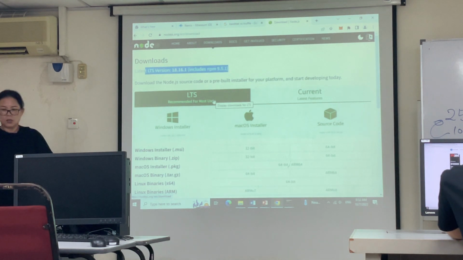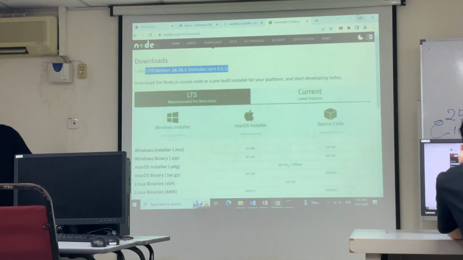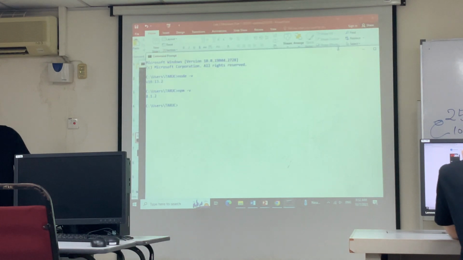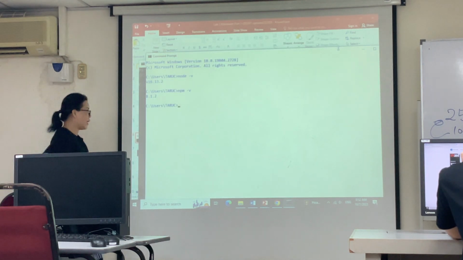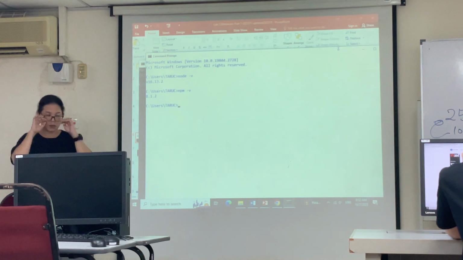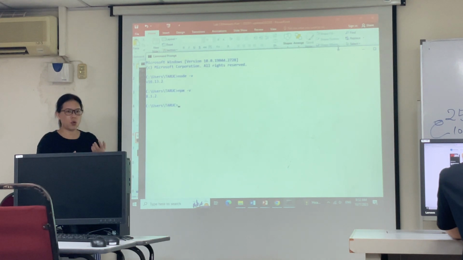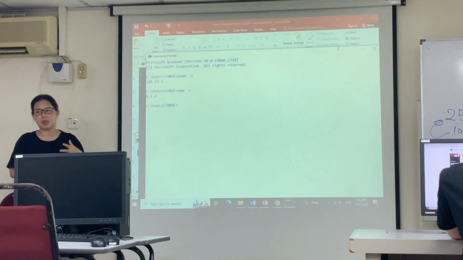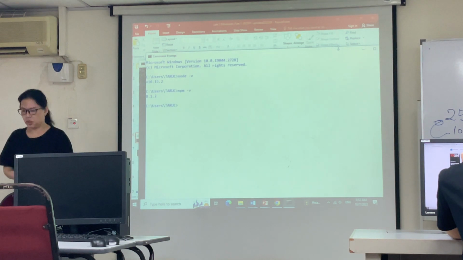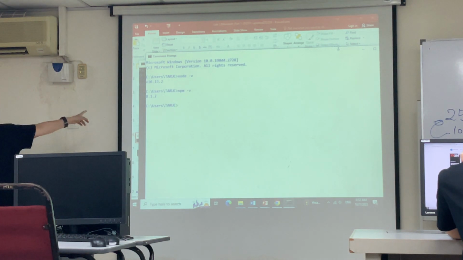So even though my desktop in the lab has the old version, when I come to deploy my Truffle, it will tell me that I have an old version and ask for the necessary files that I need, and then it will help me check for that. So this is a part.